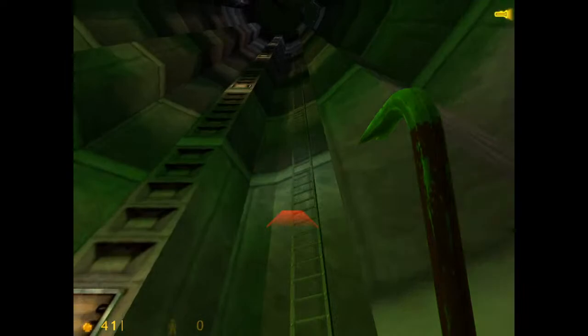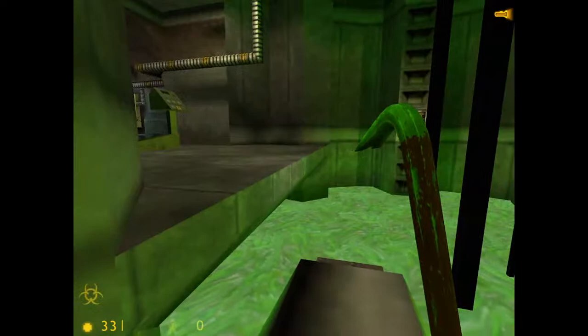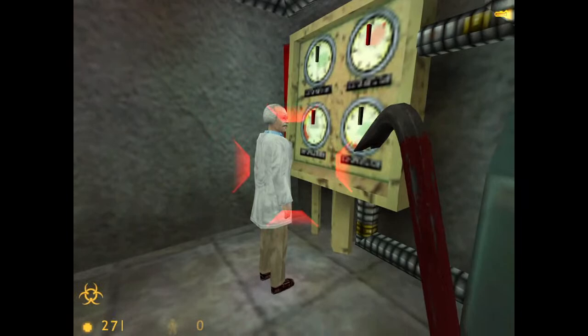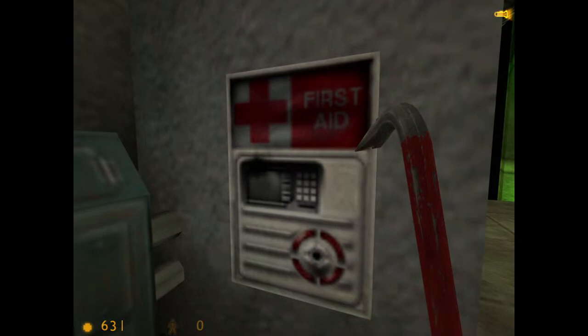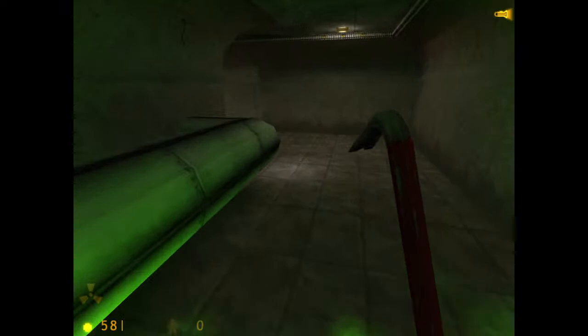Vital signs are dropping. Seek medical attention. Freeman, who would have thought you'd still be alive? I hope no one expects me to start up the generator. Minutes went down there and never came back. Warning. Hazardous radiation levels detected.